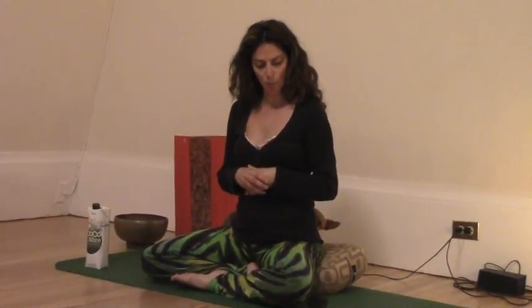Another really good thing to do is to create that idea of a sanctuary. So just like, say you have your meditation altar, you could decorate it the way you want with a candle, maybe a flower, maybe crystals. You can have right by your bedside maybe flowers or crystals that are going to help you sleep well, like rose quartz, a nice candle, maybe with, I like beeswax candles because they help the energy in the room as well. So these are just a few ideas, but make it your own.